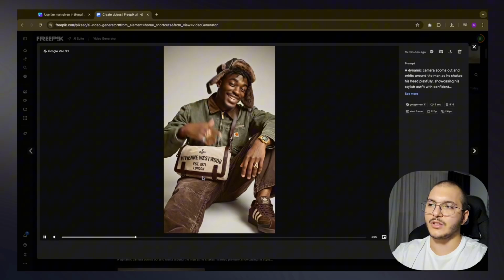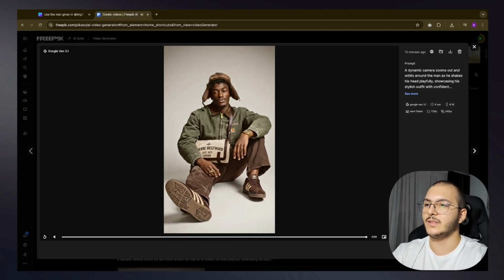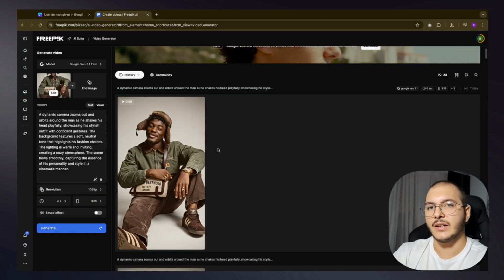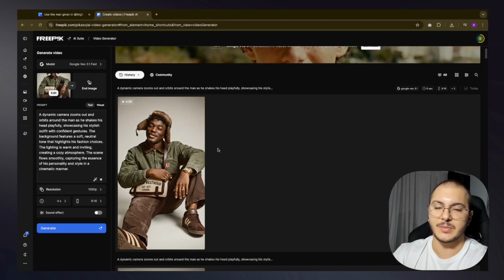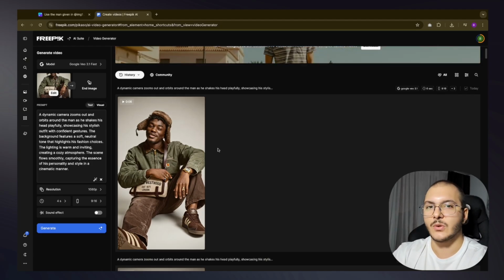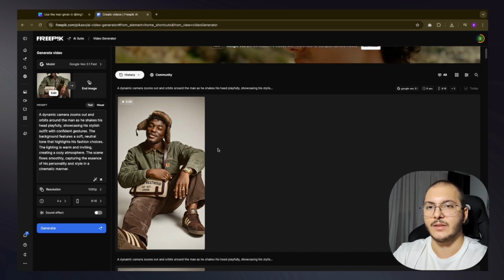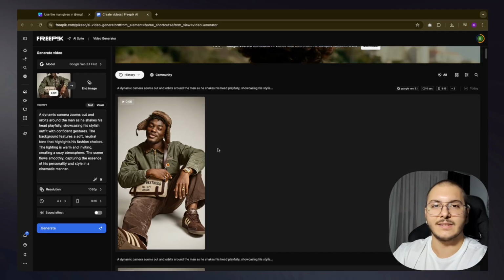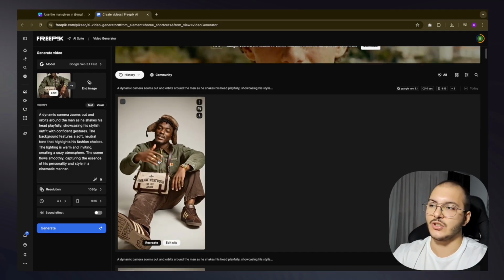Just general movement is better. There is a playful movement here, which I have prompted, but as you can see, we are lacking the dolly movement, the camera zooming out. There is a zoom out, but there is no orbit this time. So when you get a model that does what you prompt it to, like zooms out and orbits, you do not get the same creatively well hand movements and gestures.